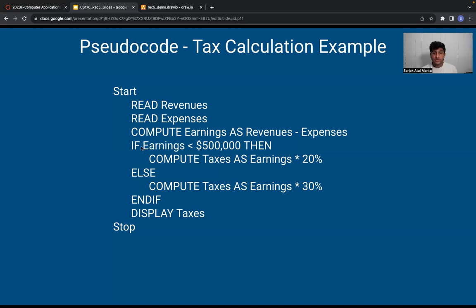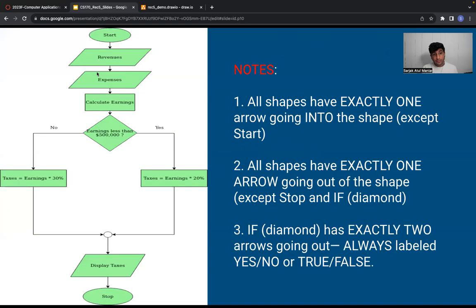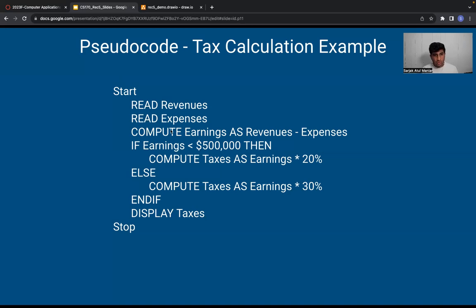Now it says compute earnings as revenues minus expenses. So if you guys remember, here we are doing the process in this thing, calculate earnings. What exactly we are doing is we are taking the differences between the revenues and the expenses, and that whole is a process, right? So process means, over here in the pseudocode language, you would write it as compute, because it will compute the actual value of earnings by taking the differences between the revenues and the expenses, right? So it says compute earnings as, and this "as" is very important because of what we want inside our earnings, right?